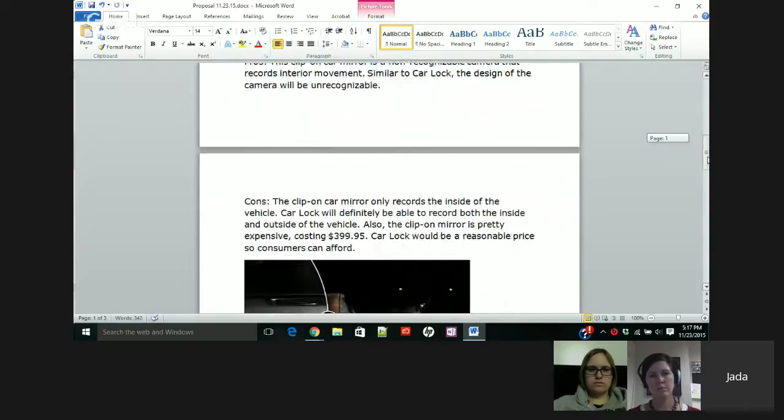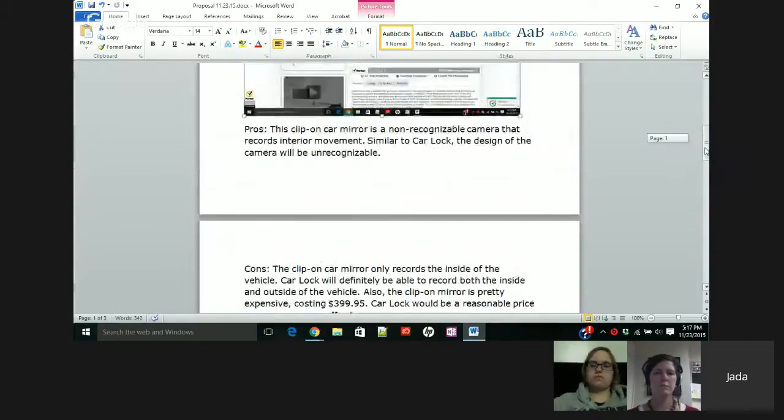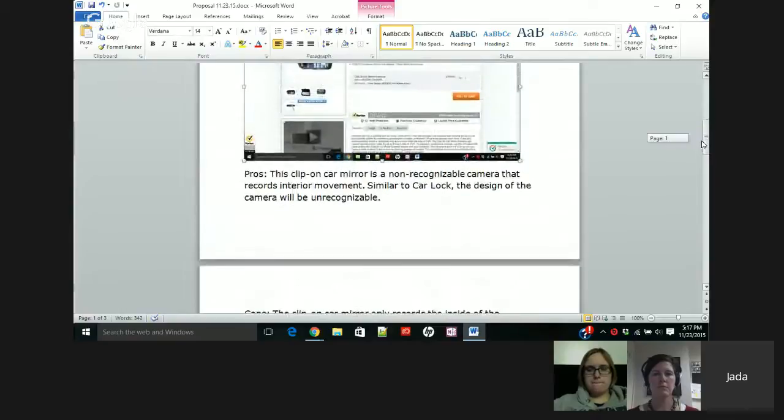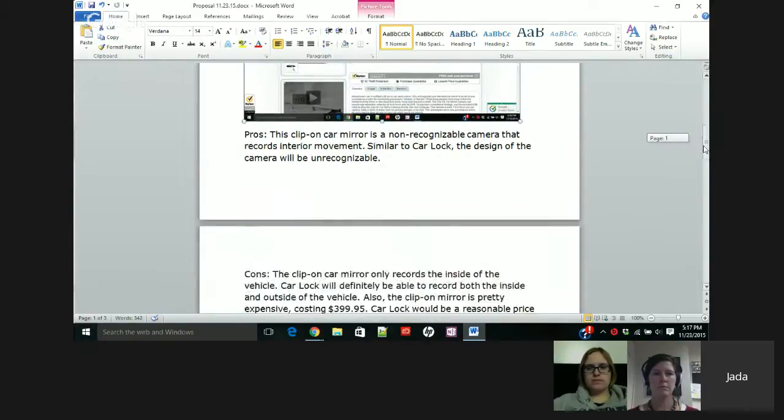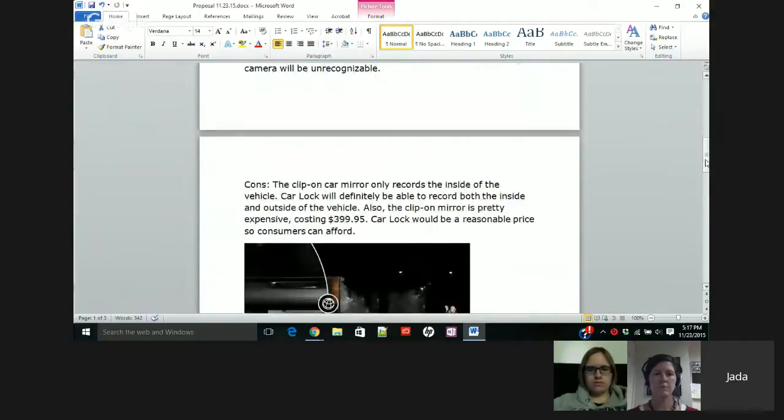The con for this clip-on car mirror was that it was pretty expensive for some. So one thing about mine is it'll be a decent price so anyone could purchase it and use it for their car.